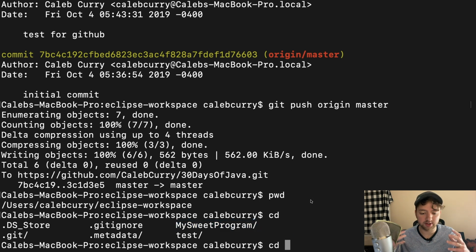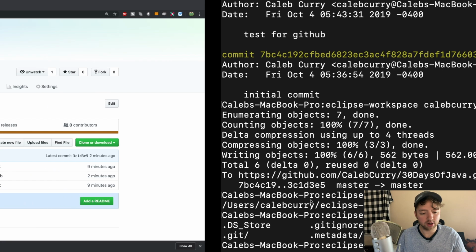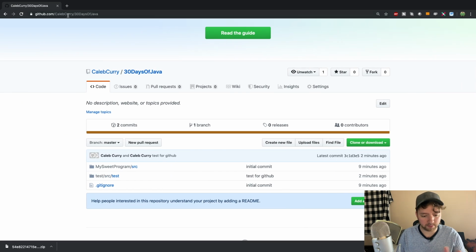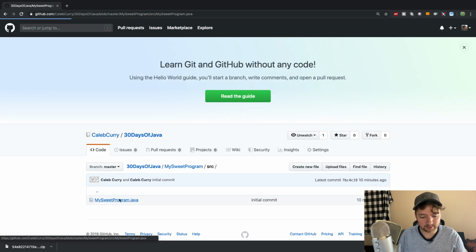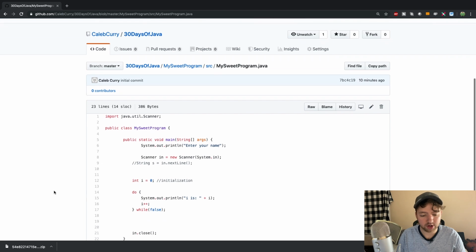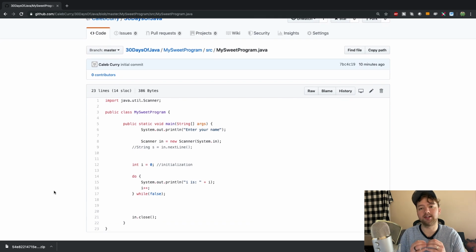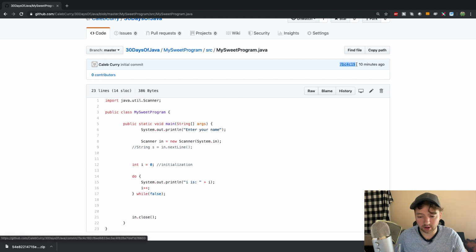So now the question is, if you're following along and you want to see a particular thing, maybe from a particular video in this series, how do you find that? Well, first, let's go over to our repository, and you can go into any file and look at it. And there is going to be a commit attached with whatever file you're looking at. So you can see there's this code here.